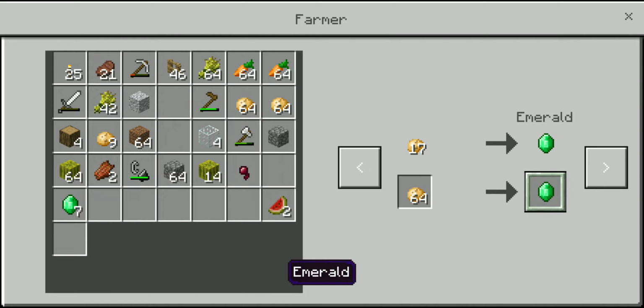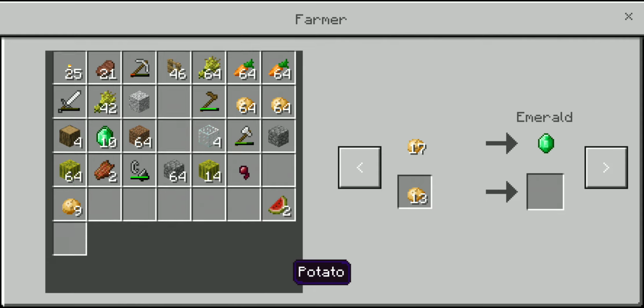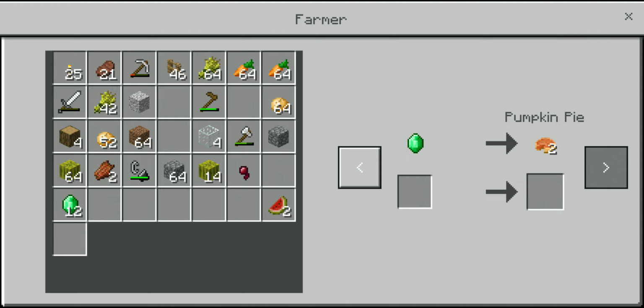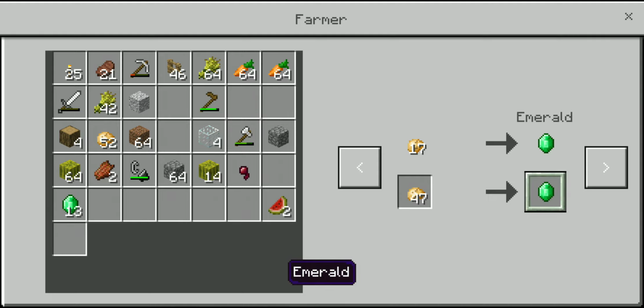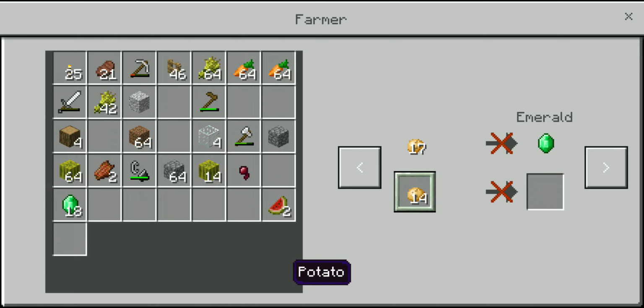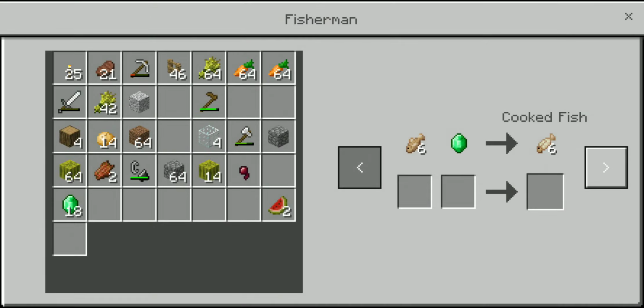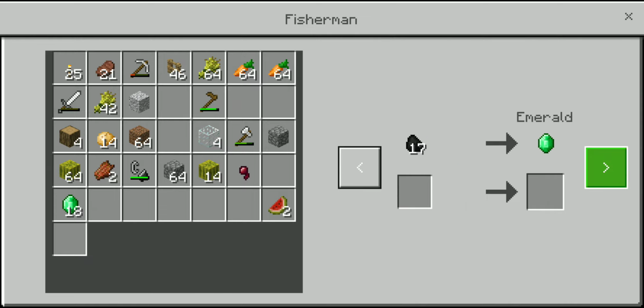Oh, he raised it up, I think. No, it's the same. Oh, I'm doing this wrong. This is kind of confusing, to be honest. And now I have to do this, and then trade again. Those are some bad trades. I'm just gonna stick to this one. There we go. And let's search for more. Which one does this one have? Yeah, I'm not doing that.